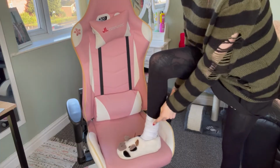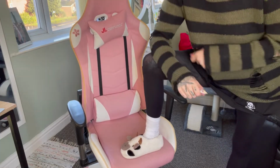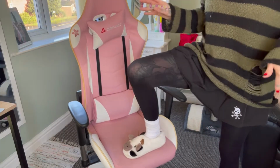You would put your leg up on a surface like so, just so you can then lean your dominant hand on this if you need to, or you can just have a little bit more area and access. I really hope that made some form of sense.